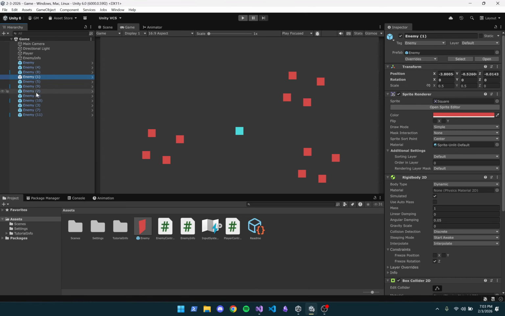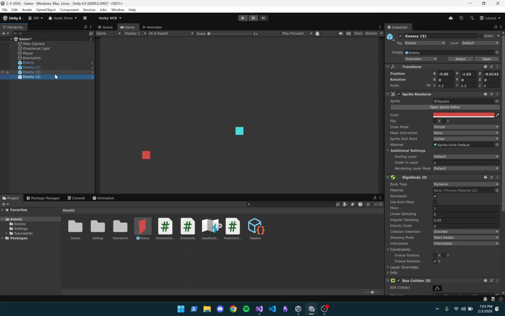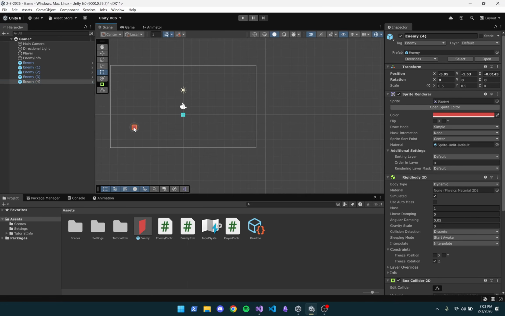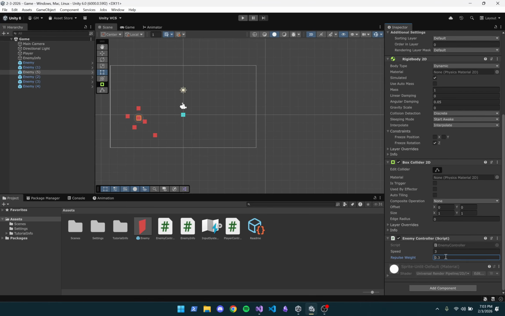So let me try and make one cluster and keep it to just one, right? We'll spread these out here, and we'll add one more here, right? And then we'll see that effect.